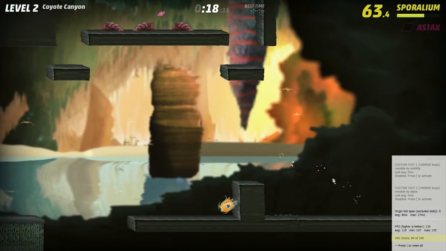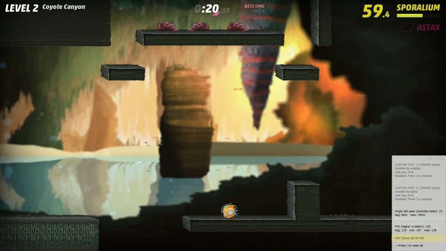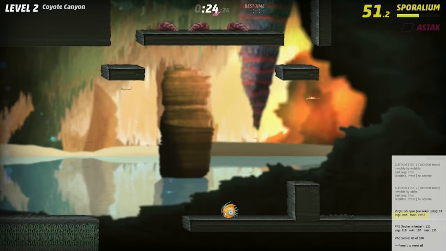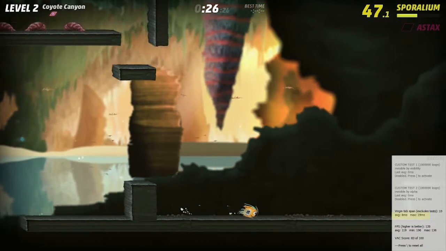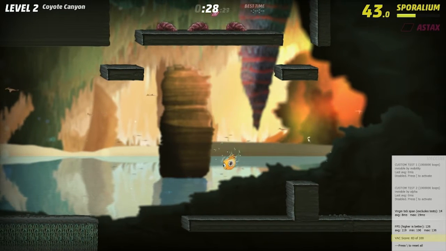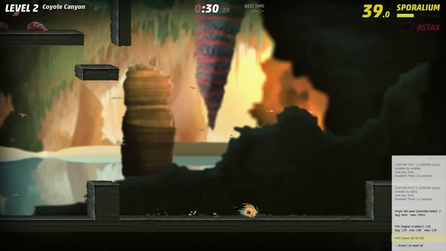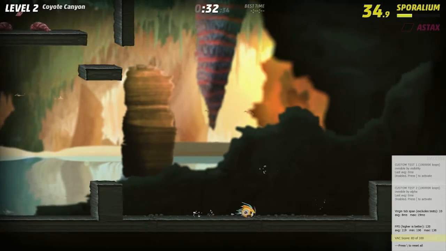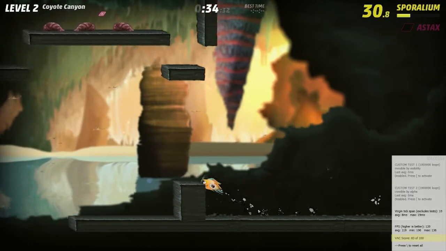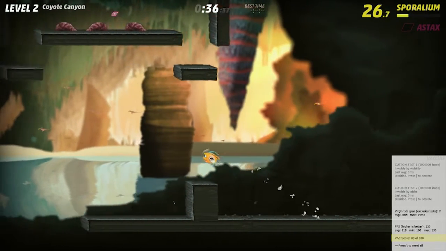A VAC score is something I came up with that just combines those things. So it combines average and minimum FPS and average and maximum ticks into a score that gives you a quick indication of how well your game is performing. It's not an exact science, but it's a bit more robust and accurate than simply looking at the FPS.